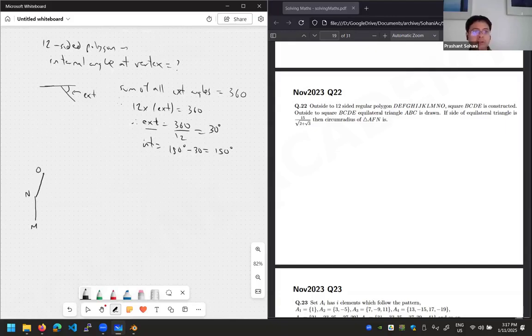So this is O. Then for the next vertex, after O, I'm coming to D, so I have to take another 30-degree turn. So this is D. Then from D, again I have to take a 30-degree turn. So from M to E, I have taken three 30-degree turns, so the total turn is 90 degrees. And this looks like a reasonably accurate diagram, right? I have to proceed from that because I also need point F, so one more 30-degree turn.